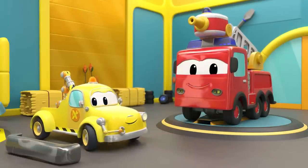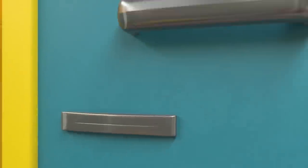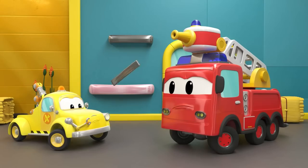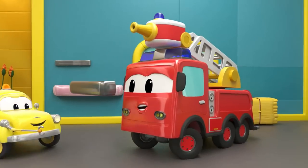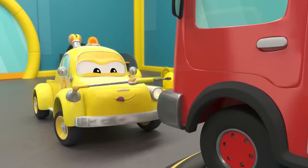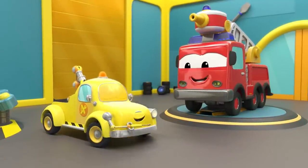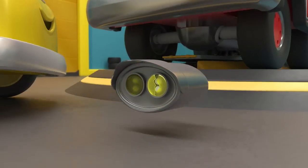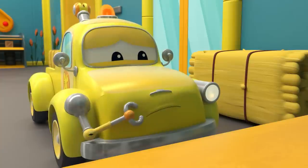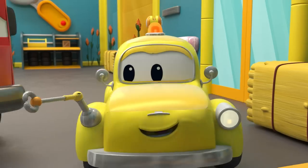Great. Time to select a new one. Which one is the right size for Frank? No, that's too small. Hey! Perfect size. He feels much better. Lastly, the broken headlight. Hey! Let's see if you'll get it right this time. Yes, that's the one.